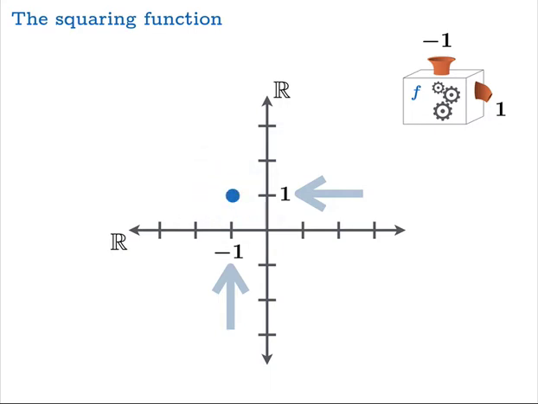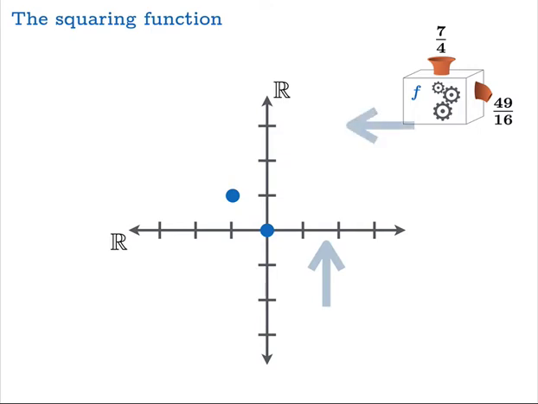So you'll notice this is very much like the arrow diagram we had a moment ago, but instead of an arrow, we just use a point. Negative 1 is our input, 1 is our output. 0 squared is 0, so we'll look for 0 on the argument axis and 0 on the value axis, and we'll plot 0, 0. 7/4 is the argument. We square that, we get 49/16 for the value. So we'll look for 7/4 on the argument axis and 49/16 on the value axis. Argument, comma, value, there's our point.